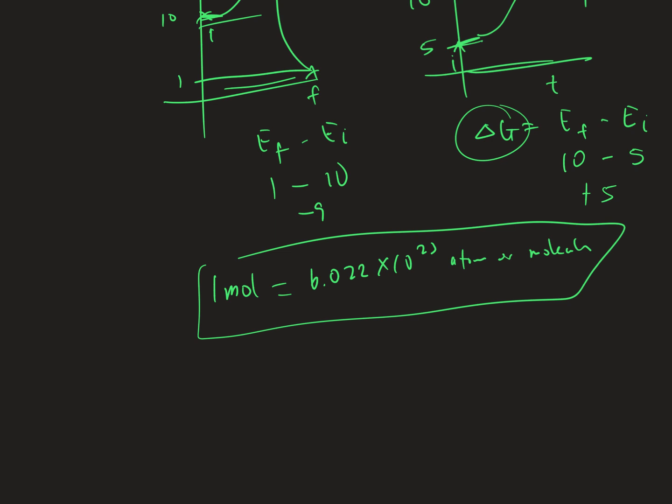How would I know when to put it in the top or in the bottom? See, this is moles. The mole roadmap says if we're going from moles to particles, well, we have moles, so we want moles down here. If we had atoms, we want atoms down here, then that means this goes down to the bottom. Because this is the number of particles.